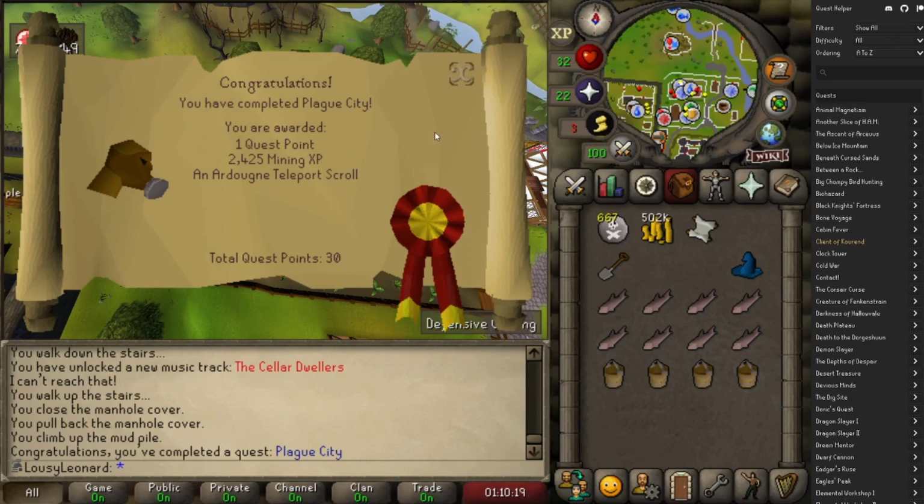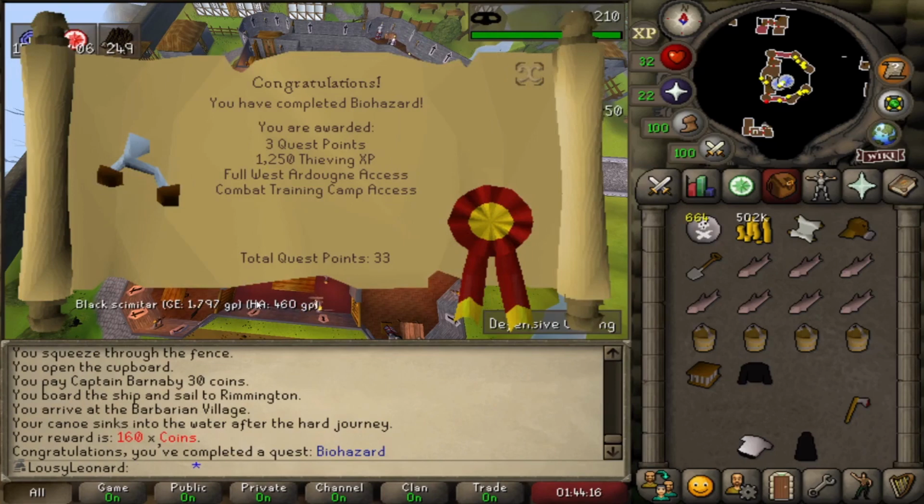I hate mining, like most of us. But maybe I'm wrong. Let me know in the comments down below if you like mining. Hey, and we completed Biohazard. We definitely didn't use a quest helper at all, for sure.